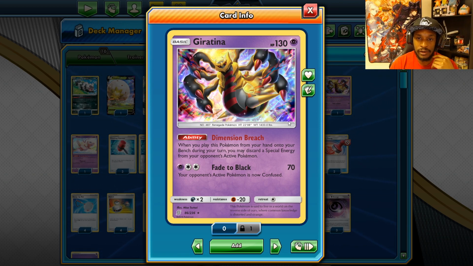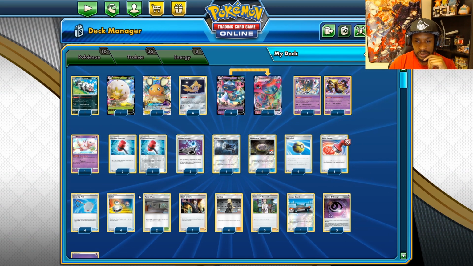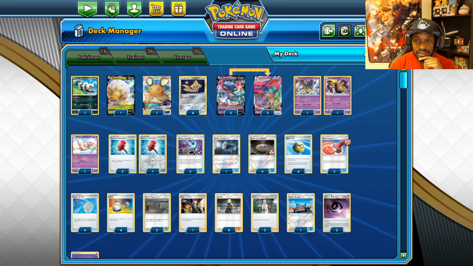If they don't have a lot of energy and all they have is special energy, you can start discarding it. So let's go ahead and get some games in.